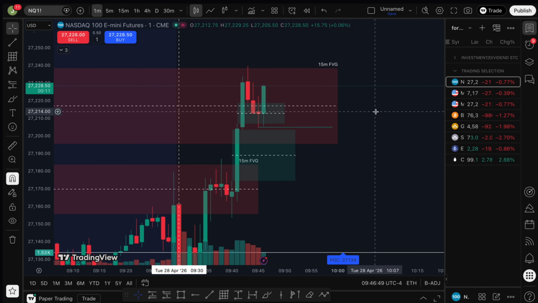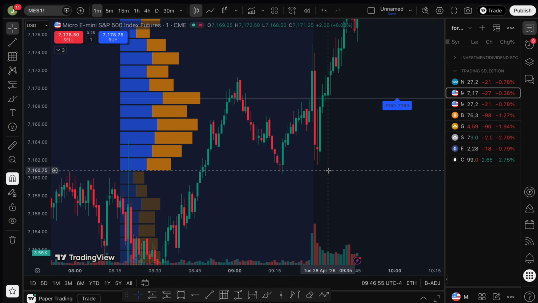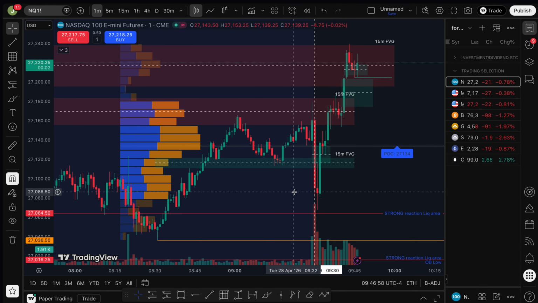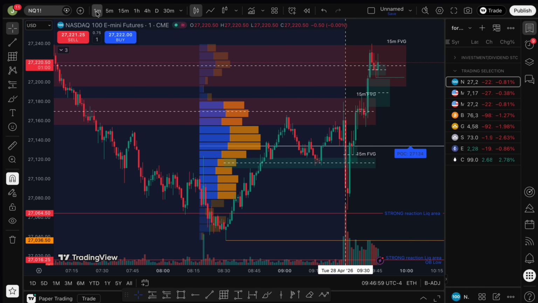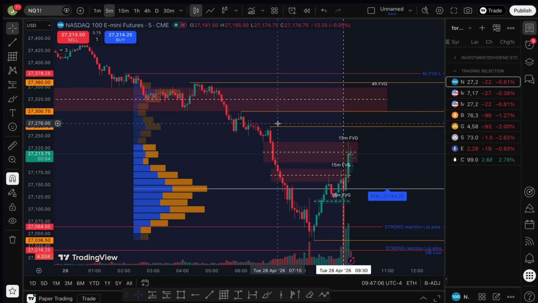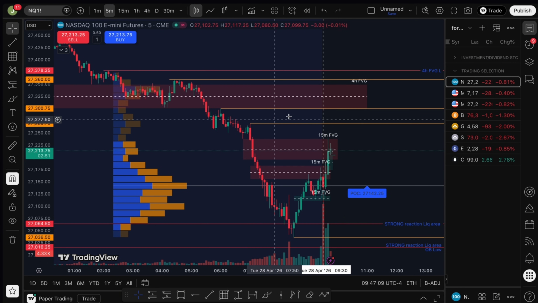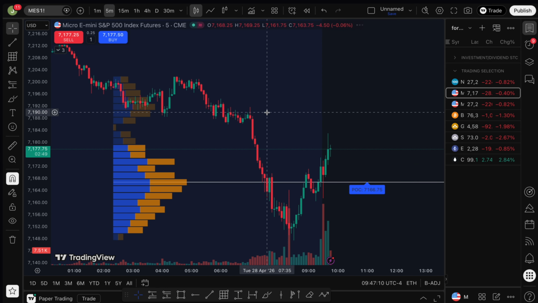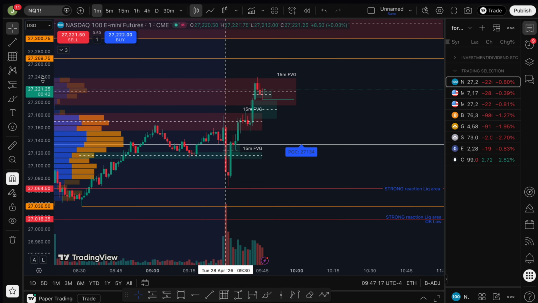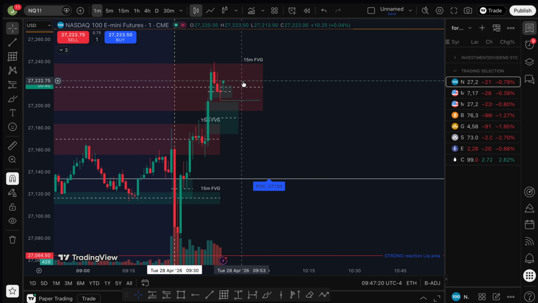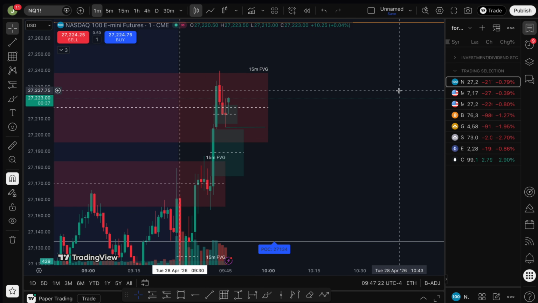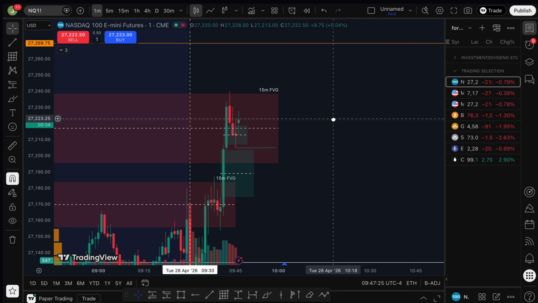If you look on ES, the exact same movement. We do have an SMT right there at these lows, you can see that. That's why I do want this high to get hit. If we hit this high but we don't on ES, that's a bearish SMT right there, and that'll be pretty golden. But if it doesn't want to hit, it doesn't want to hit. Wow, that was actually a red candle. Is this gonna be a green candle? I don't know. I'll get back with you guys in a few seconds if the plan works out, if what I predict is gonna happen.